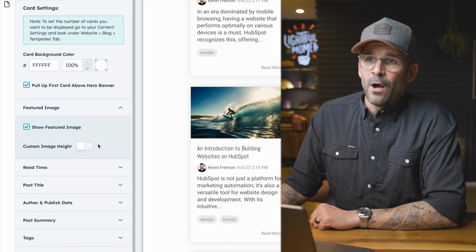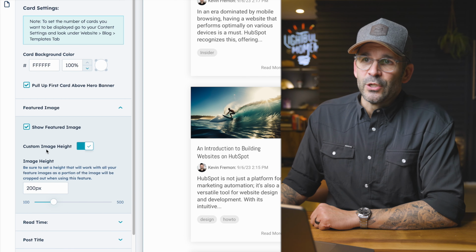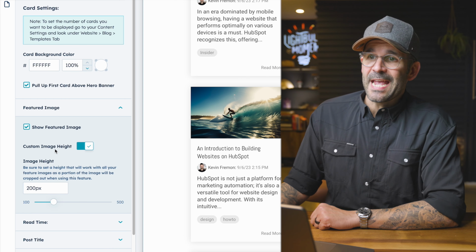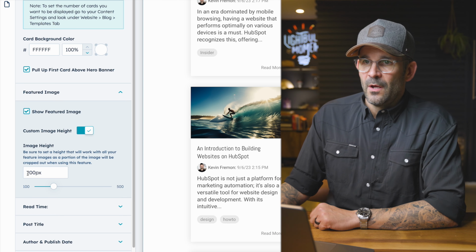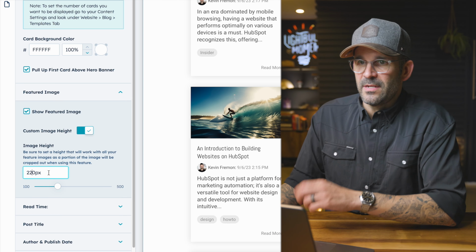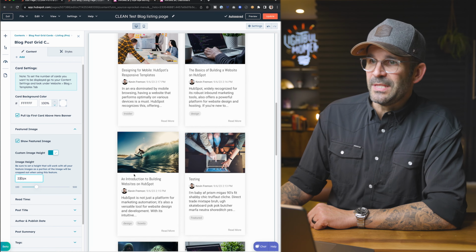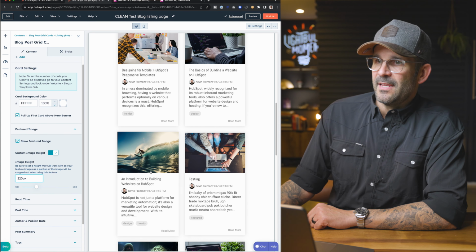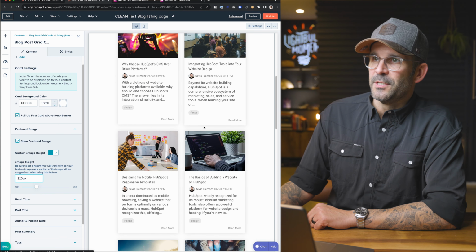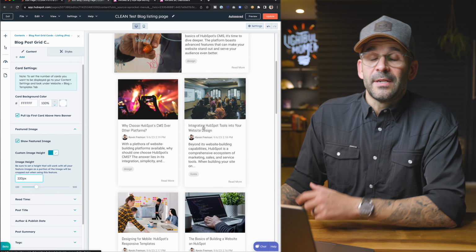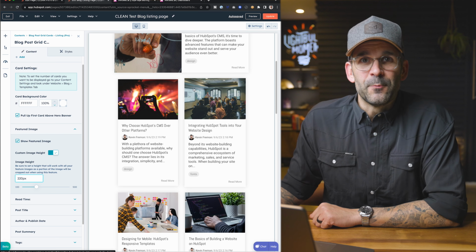You could pop that back on and you can then control the image height. So let's just say you wanted them all set to 200 or whatever, 220 for that matter. Now you're gonna see that this image looks really nice and consistent, aligned with all of the other images on the page. So that is one thing that you can start playing with today.